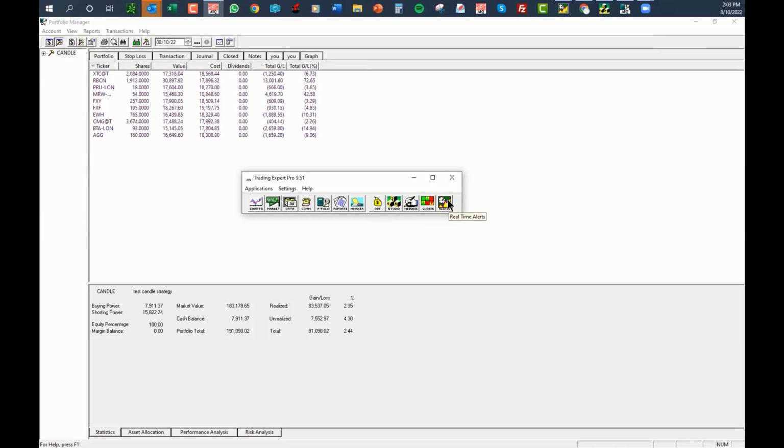Now, real-time alerting is where we are able not only to look at real-time charts on whatever tickers you are following, but where we can also take any of the existing strategies that we have within the system, plus any strategies we wish to create, and put them in there so we will get alerts, audible alerts, and they pop up on the screen as well when the market is open and there's trades going on. And again, we'll see that in a little bit.